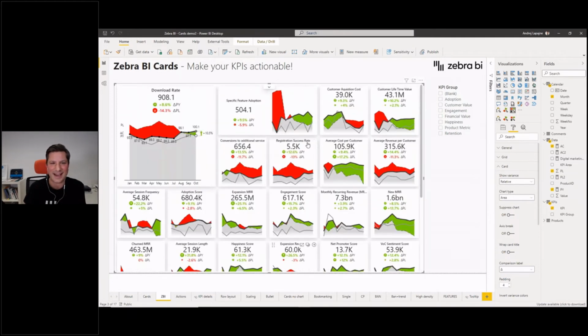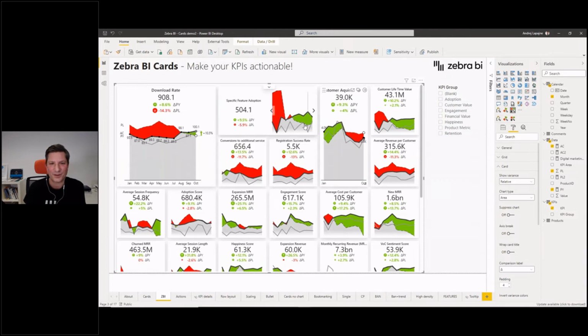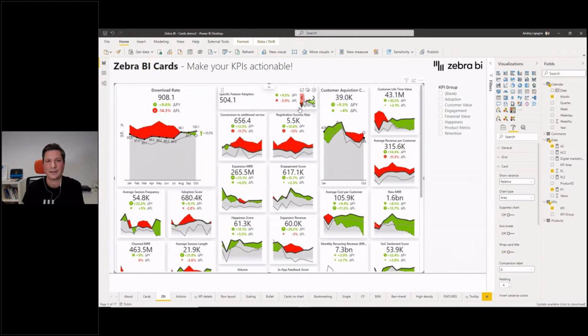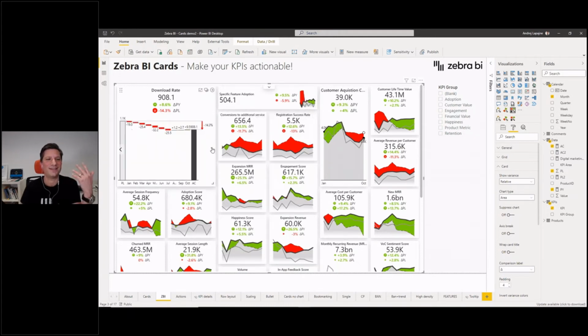It's blazingly fast, so whatever you do, the visual will take care that the labels are visible. So here you have the first and the last label of the month. Here you have all the monthly labels. Here you don't have them, and it's a little bit cut here because it's a smaller one. If you do it like this, you'll have a trend here. You can individually set on each card. You can choose your charts, right?